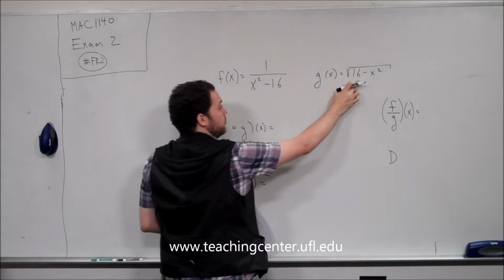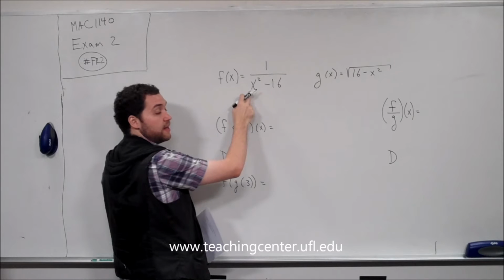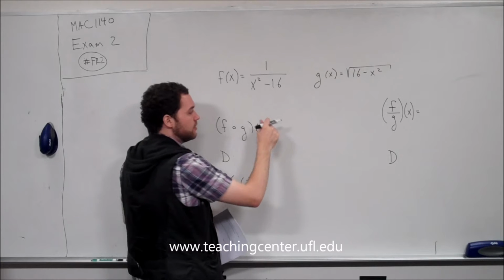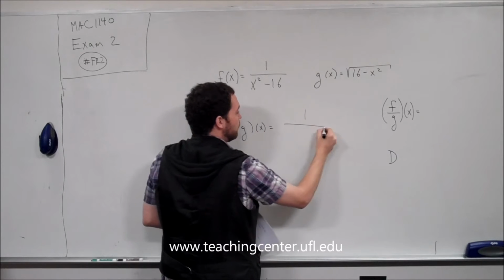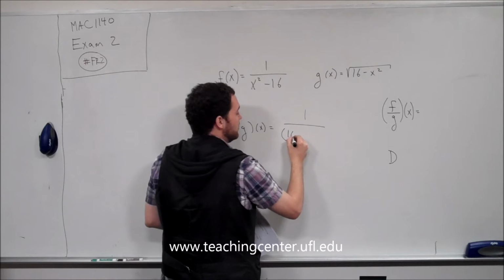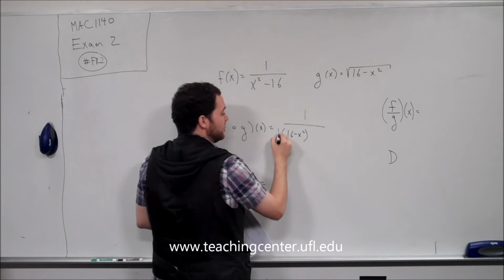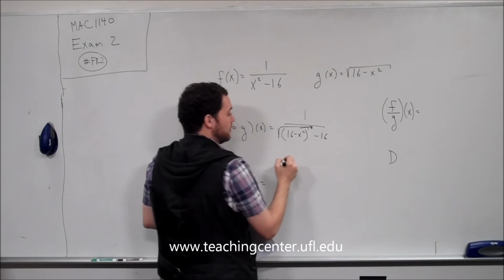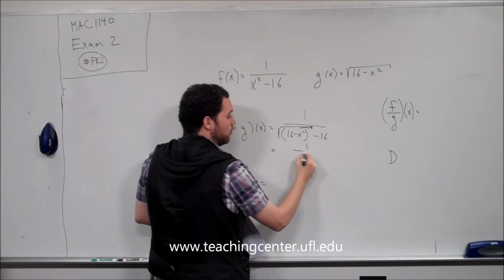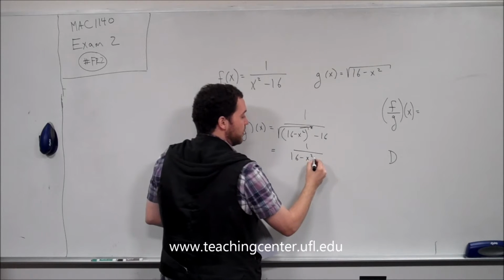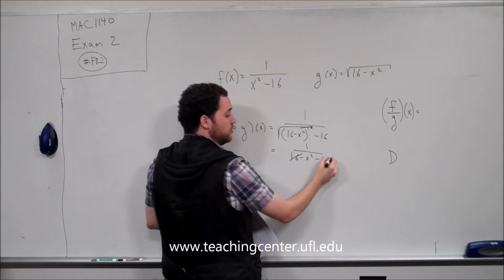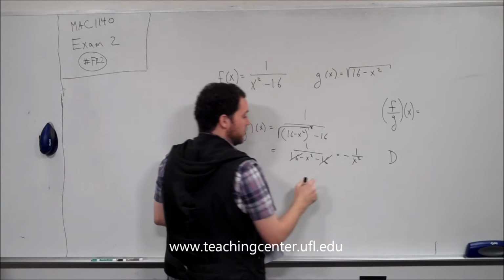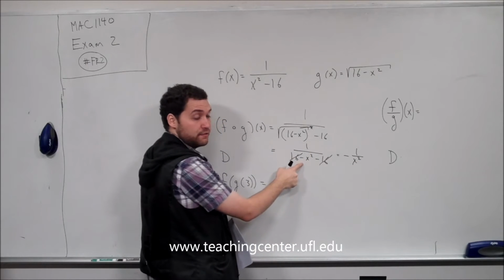So we can plug this into all the x's over here, and the only x is this x squared. Since this is a square root, plugging into the squared, they'll cancel each other out. So we'll just be left with 1 over 16 minus x squared. Technically you'd have the square root and the square, but they cancel each other out. And then you have a minus 16. So this would be 1 over 16 minus x squared minus 16, and then the 16s cancel out. You're just left with negative 1 over x squared, because you'd have 1 up top, x squared on the bottom, and you still have this negative floating around, so you can just bring it out front.